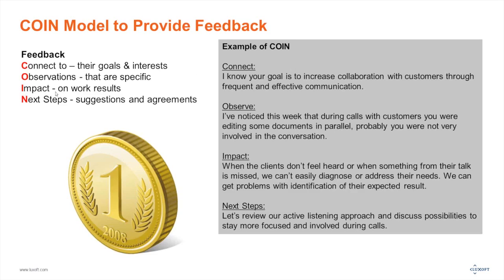Then you tell the person the impact, how your observations can impact someone or something. When the client doesn't feel heard, or when something from their talk is missed, we can't easily diagnose or address their needs. We can get problems with identification of their expected results. So, first of all, I told the person that I know that he has a positive purpose, a positive goal. Then I provide my observation, and then I provide how my observation or how the situation can impact our future collaboration with clients.